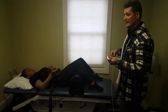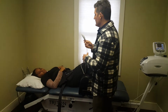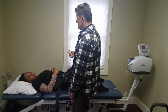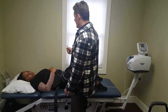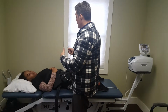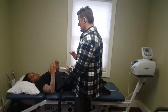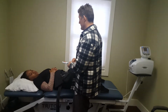So what you'll do is you'll hand this to the person, and you'll say something like, "Okay, what we're going to do here is I'm going to give you this button. If you have a problem, if for some reason you have to get off this table, you'll just hit this button. Now this button doesn't shut off instantly, right? So if it's in the middle of a pull, you have to wait till it's all the way down. You don't want to just release yourself from this, because if you do, it's going to jam you up, and it's not going to be pleasant."